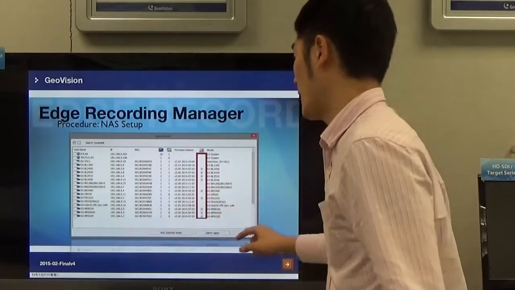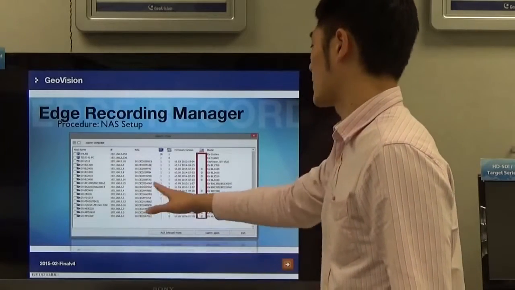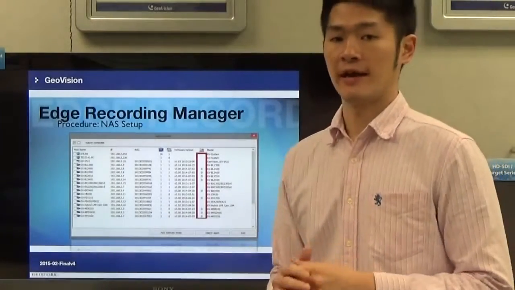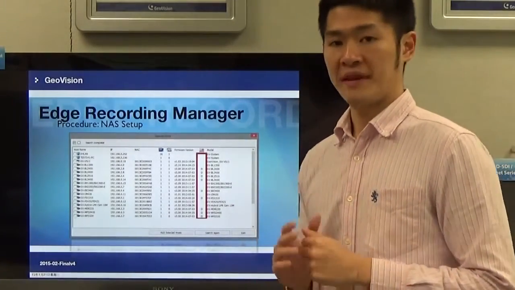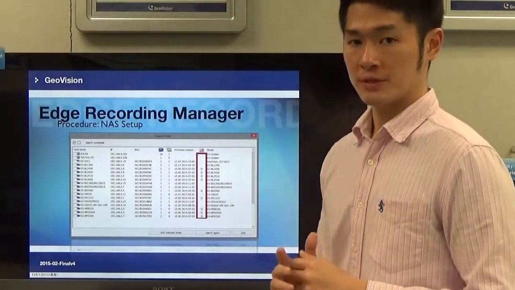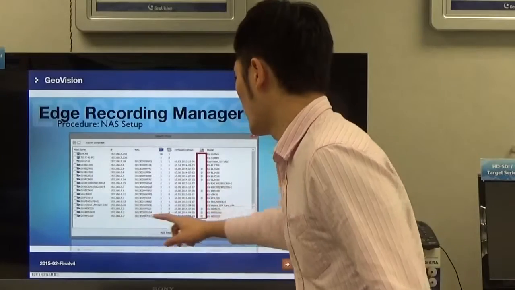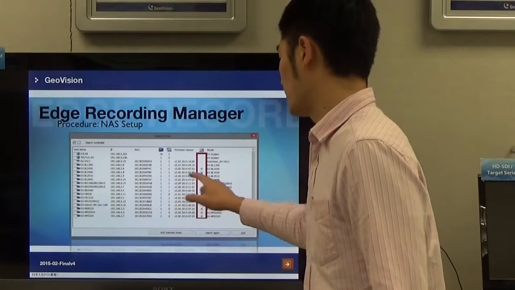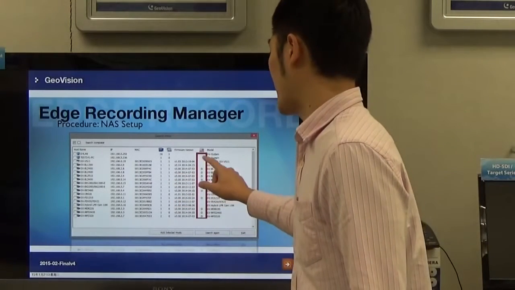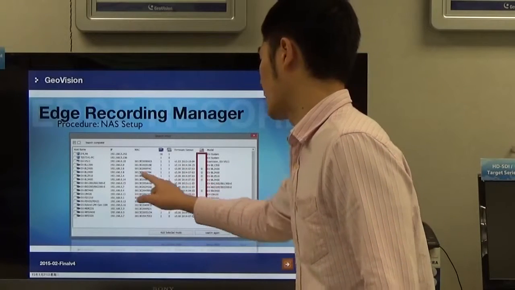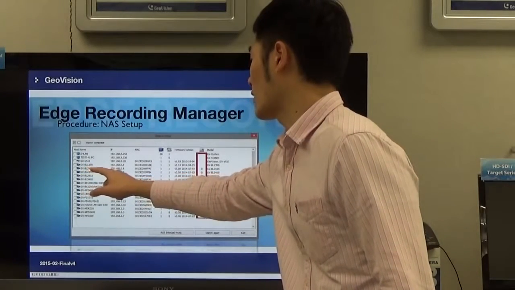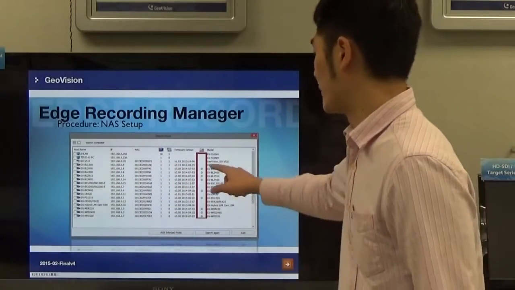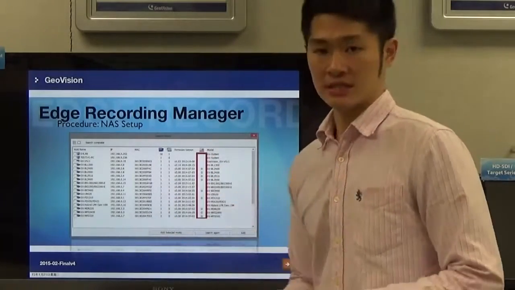This is a search result after clicking search host. As you can see here, the camera with the little circle means that the camera supports NAS setup. If your memory is still fresh, we talked about in the previous slide that for a camera to support NAS setup, the firmware version has to be 3.0. So the cameras with the little circle here have firmware version 3.0. For those cameras without the circle, for example the first one here, a GeoVision bullet camera 1300, its version is 2.14. So there is no circle here, and the camera doesn't support NAS setup.